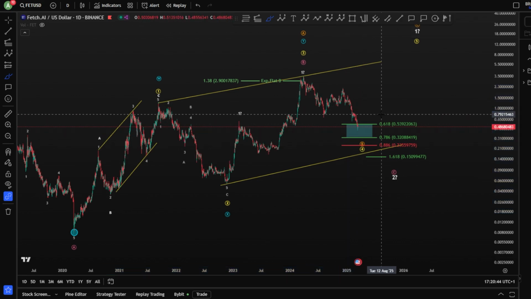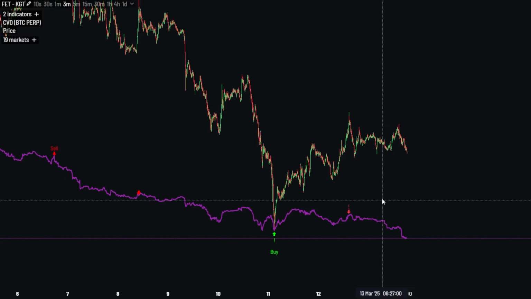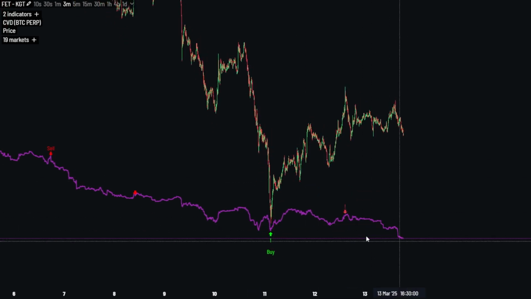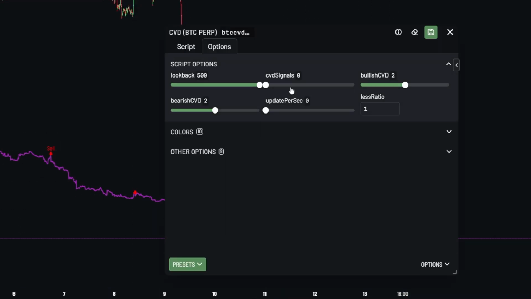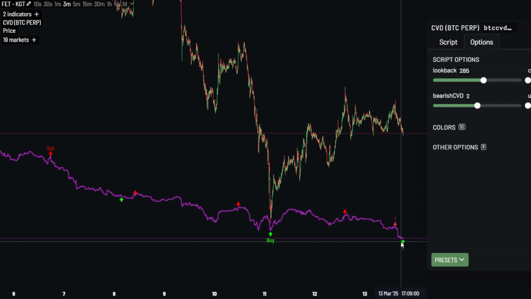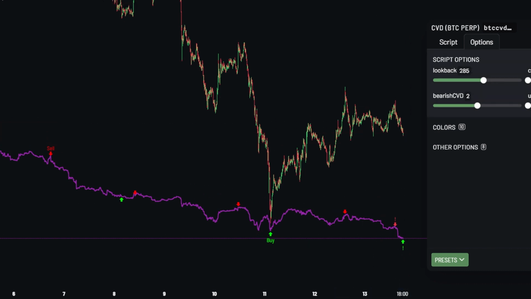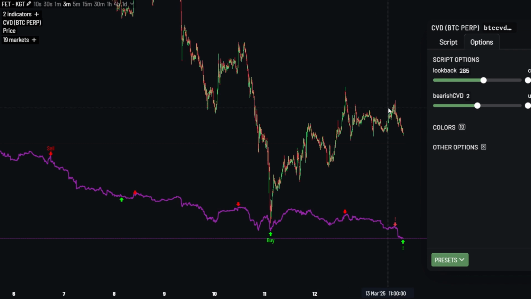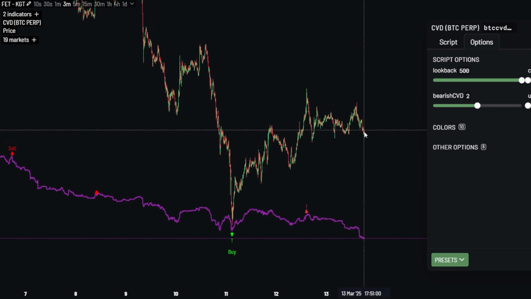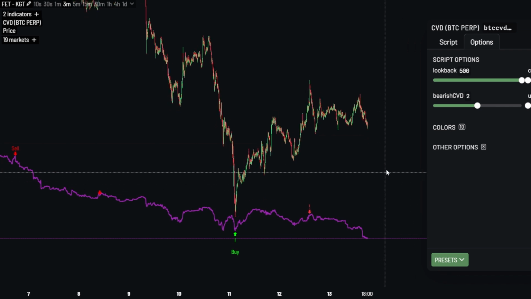Let's take a look also at KGT for FET. Very nice. As you can see on KGT, we are very close to a divergence on the 3-minute chart, meaning bullish. Let's see, here we go. Okay, we still need some strength. The strength of the signal is still 285. We have some compression or pressure from the bearish signals here, as you can see, conversions. But the higher the possibility, the more you move low, the more it becomes bullish.